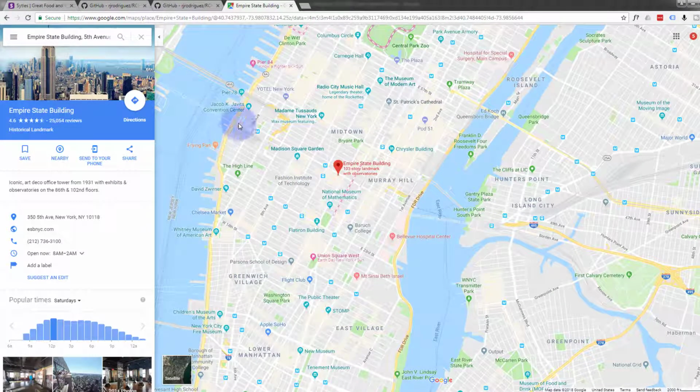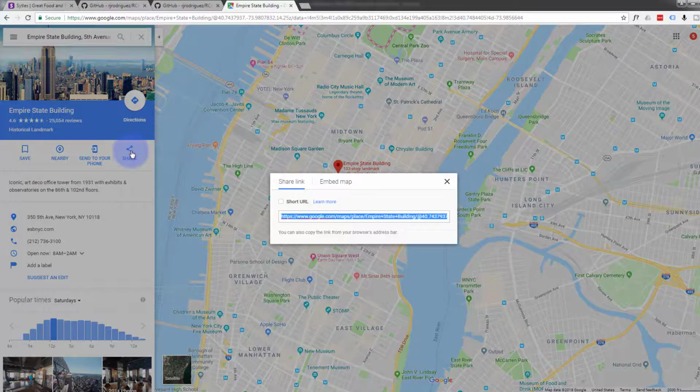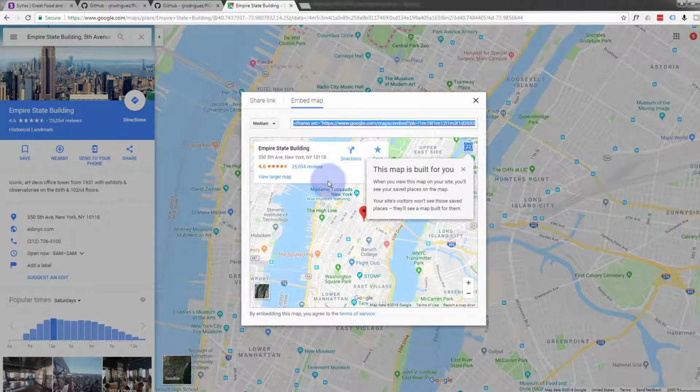Okay, that's fine. So let's embed this map, and it's really easy to do. What we need to do, just hit our share button, and I want to hit that embed tab right here. We did this in one of our earlier videos for when we did our locations, but we didn't do a full width one. Let's copy that code up the top there. It's already highlighted for us, but if it hadn't been, you can just select it, pull it all the way right, hit Control C or right click and copy, however you like to do those things. Now you might want to paste this into a notepad, or if you're ready to put it straight into your text editor, that's fine. So let's go to our text editor.